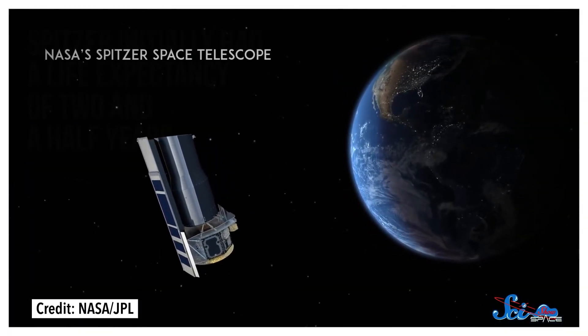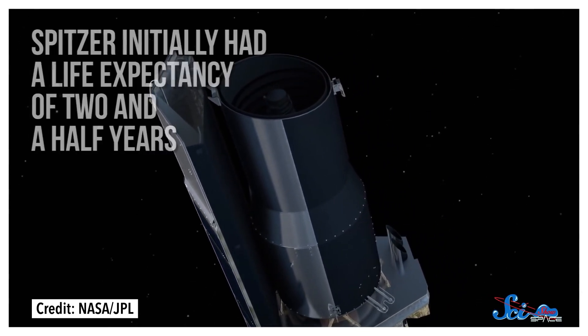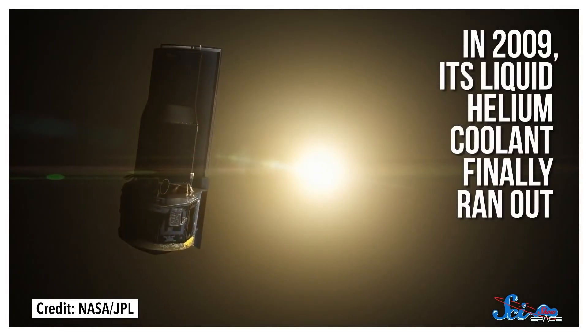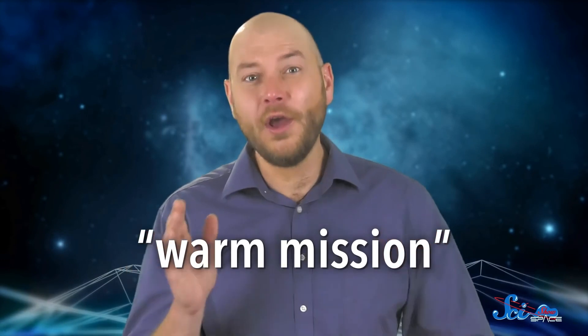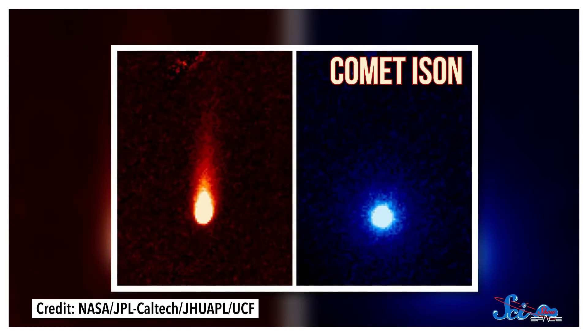And this isn't the only telescope NASA's had to save. Spitzer is an infrared space telescope designed to operate slightly above absolute zero, to see distant objects that optical telescopes can't — such as low-temperature and dim objects far away. Spitzer initially had a life expectancy of two and a half years, which it easily outstripped. But in 2009, after five and a half years of operating, its liquid helium coolant finally ran out. Spitzer could no longer look at some of the very cool and dim objects it had been designed to spot. But at its new temperature, the telescope could still look at asteroids and comets in our own solar system, as well as far-off ancient galaxies. This was the start of its so-called warm mission, which, at minus 241 degrees Celsius, was still pretty chilly. As a result of this repurposing, Spitzer subsequently observed countless amazing objects in our own solar system.